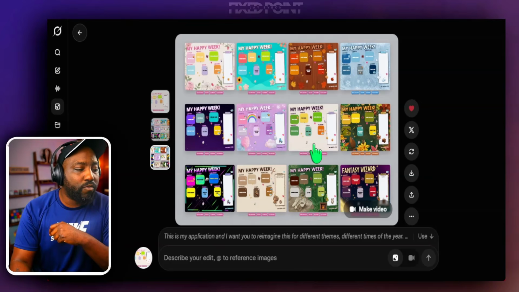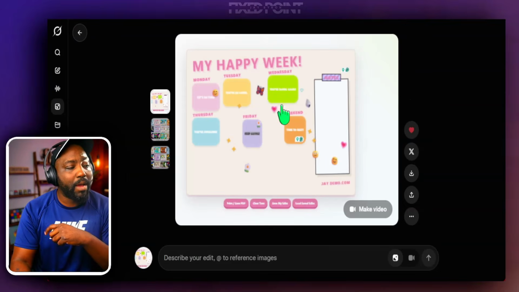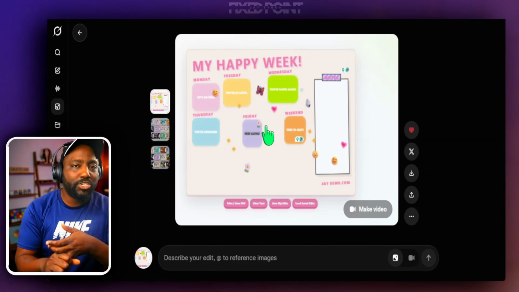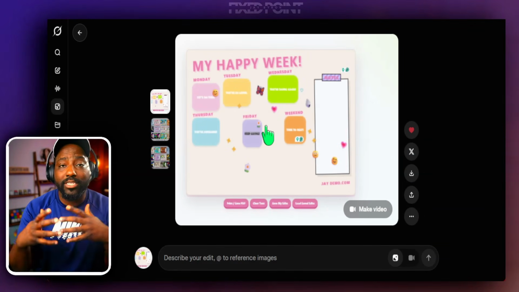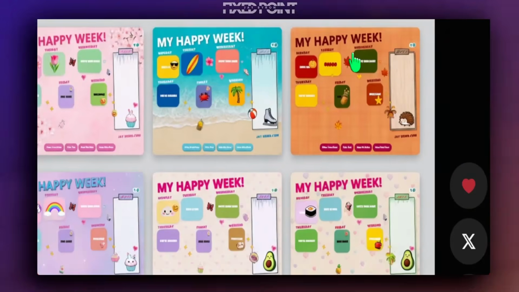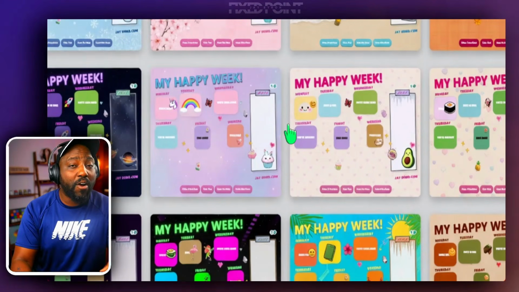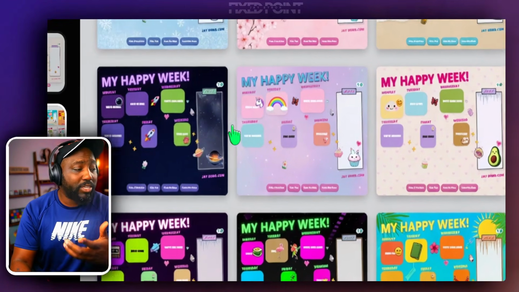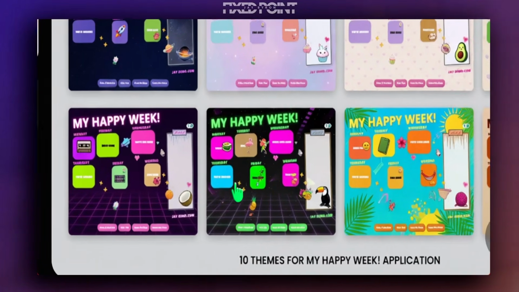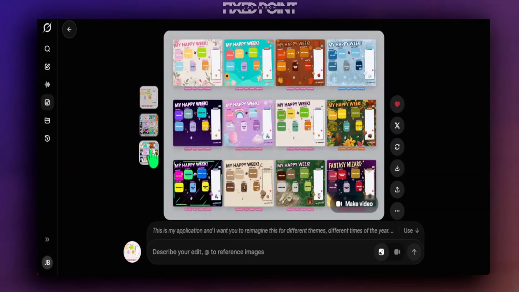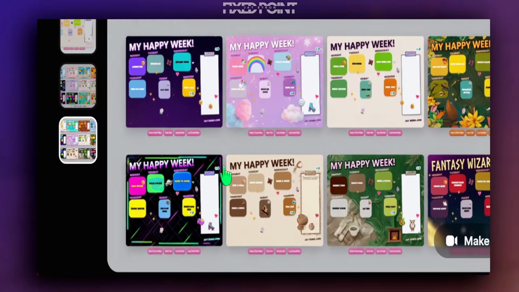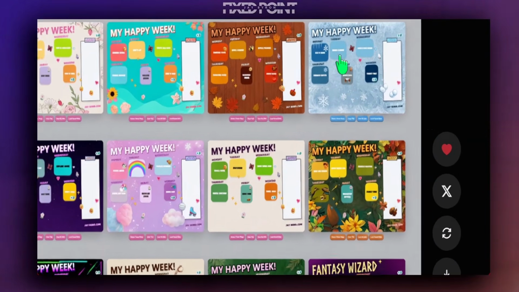I just simply plugged this over into Grok, and I said, I want you to take my web-based application that you see here, and I want you to reimagine this with different themes, different niches, but I want you to keep the same structure and the same layout of my web application. And here's what we were able to get. As you can see, it still has our core structure of our application, but now we are able to take our core foundational application and start creating different themes and settings and niches with our same HTML application. You can take what is working into new areas or add in new opportunities for your customers to access all of these different layouts in these different themes.